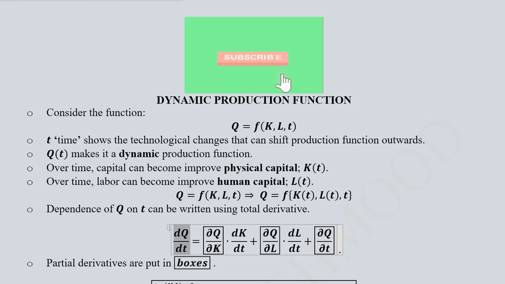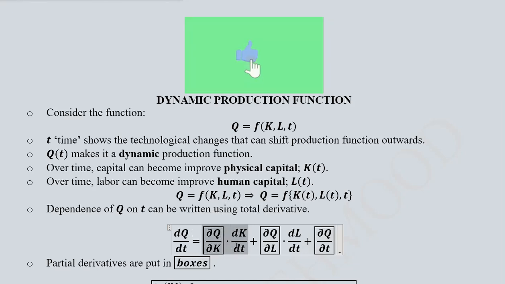And for that, we see the effect of capital on output as a partial derivative, because now we have capital and labor and time, three independent variables on the right hand side. So once we have more than one independent variable, we use the partial derivatives. In addition to that, we have the effect of time on capital, which will be assessed in this function. Since there is only one independent variable, that is t, this is why we use the simple derivative and not the partial derivative. So the effect of time on capital and the effect of capital on output.